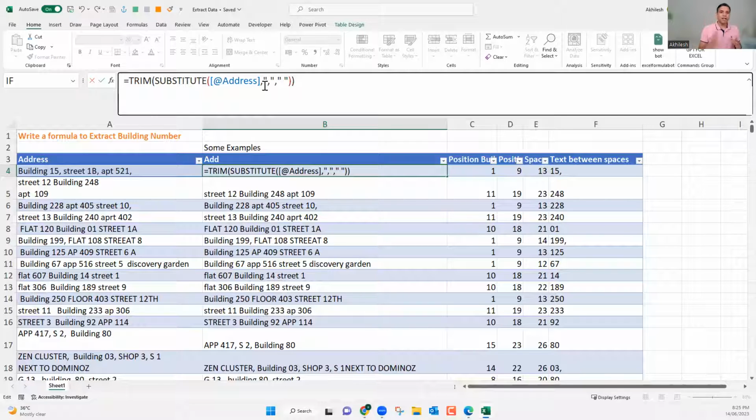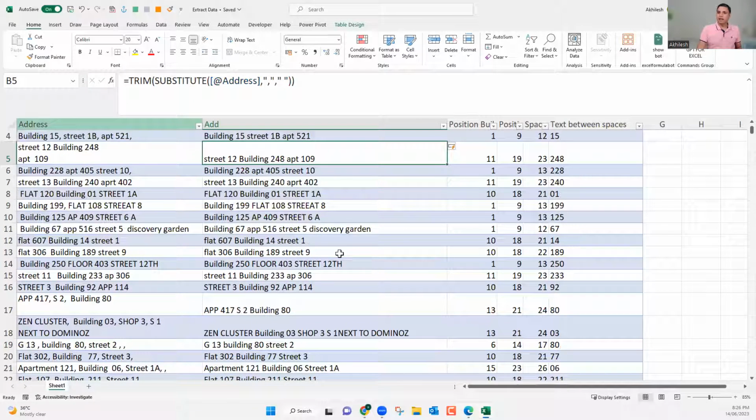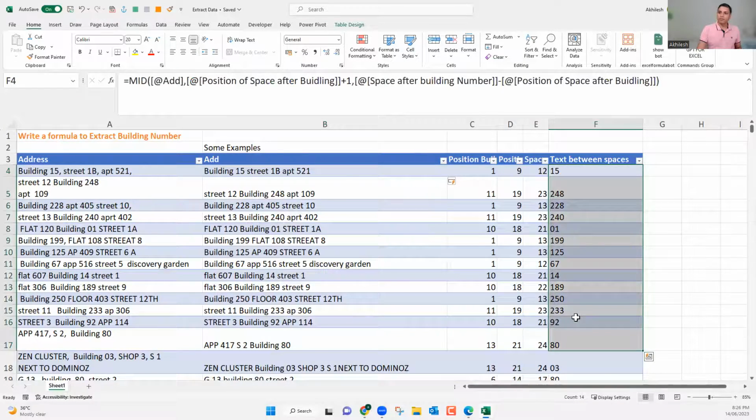So wherever a comma is there in the address, once or 25 times, every time it will get replaced by a space. And the problem will be that in many places there will be a double comma or triple comma, like here there are double commas. No problem. Once it gets replaced by a space, TRIM will take care of it. It will remove the extra spaces and your problem is solved. Let's try that. And not only is that problem solved, the extra comma problem that we were getting is also solved.